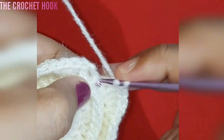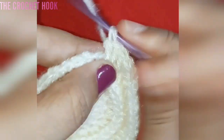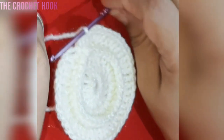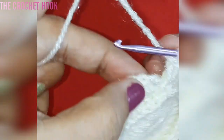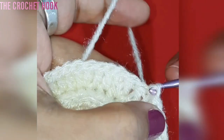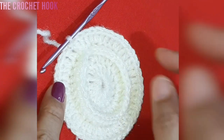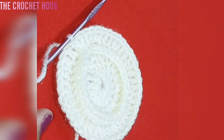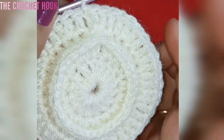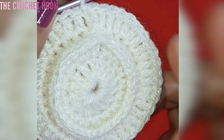1 and 2. And then insert the hook in the top third chain. This textured circle is being created in this top third chain. Then insert the hook and work a slip stitch to join it here. And nextly, one more time, I want to create this ribbing the same way we did here. So again, stretch the loop.